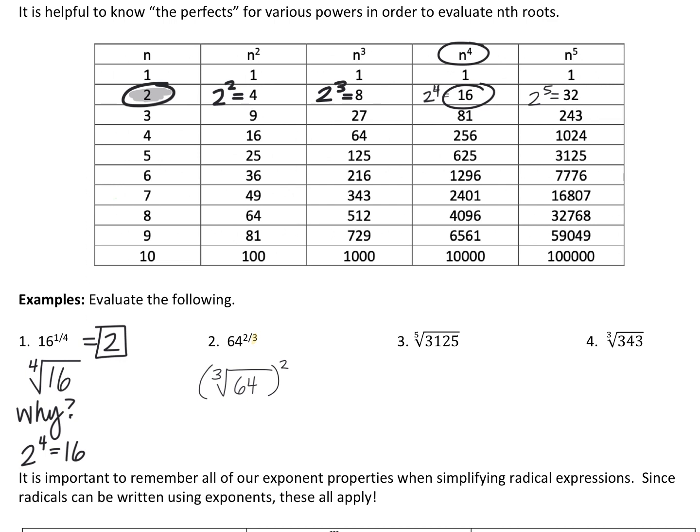Okay, we're going to color code here. So we look for cubes. Try and find it for me. I have cubes, and I have 64. What's the third power of 64? 4. Do you see it right there? Okay, I've done it in red. So that means that this is going to become, because that was just the inside part, 4 squared. Which means that our final answer is whatever 4 squared is, which is 16, right? I'll do it up here.